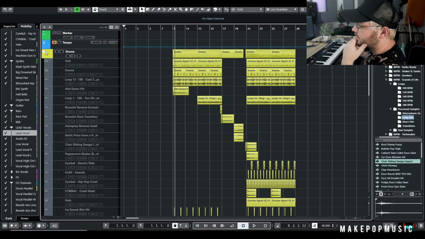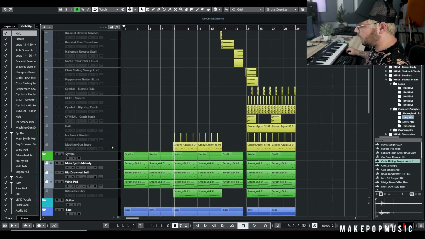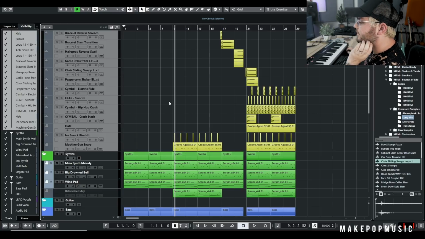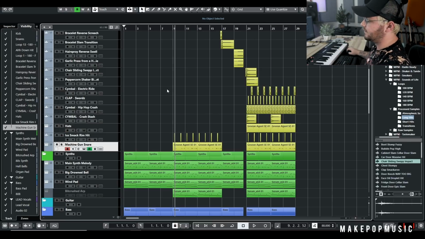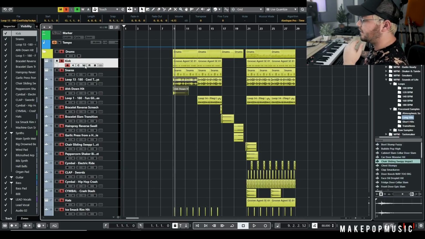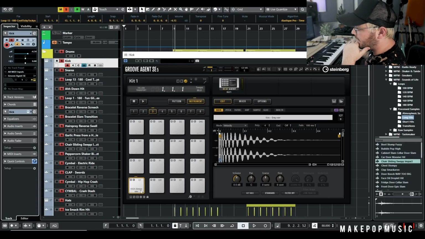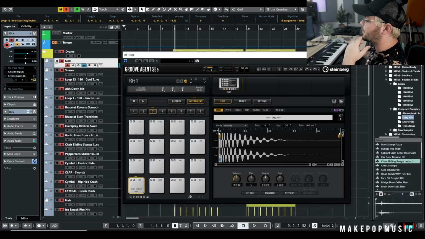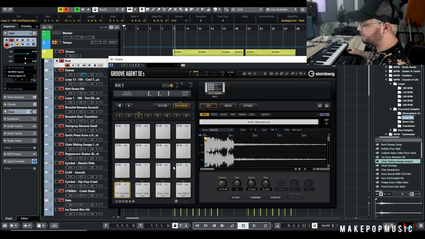So let's talk about where we're going to start pulling in some drums now. I'm just going to turn them all on and we'll go one by one. For this next part, I definitely wanted to pull in some kicks and some snares and some extra percussion because I don't want the whole verse to be super, super minimal. So I added this kick right here, and the kick is the gray kick from our Popstar pack. And then I added a few snares.